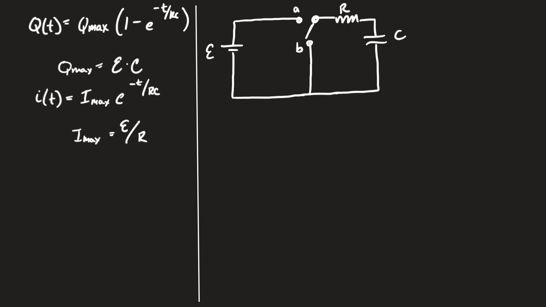All right? So in order to actually discharge the capacitor, it has to have already been charged. I know it sounds ridiculous, but we have to now assume that at t equals 0, the charge on the capacitor is at Q max. So we are going to flip the switch from A to B, and at the instant we connect B, we have a circuit that has only 2 circuit elements in it. Now the rules for Kirchhoff's law are pretty obvious. The voltage drops will be V over R minus V over C, and that has to equal 0.